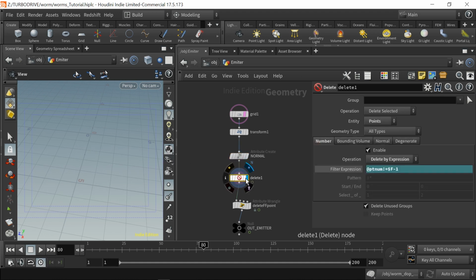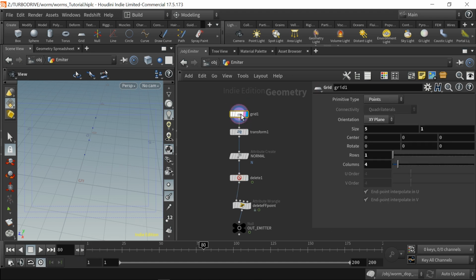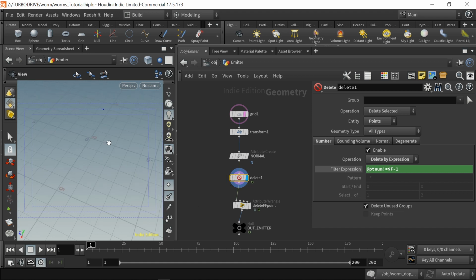And then I delete all points except the point number that is equal to the frame number minus 1. That will give me 1 point per frame. In total, I have 4 points, so I will have 1 point in frame 1, 1 point in frame 2, 1 point in frame 3, 4, and then nothing.